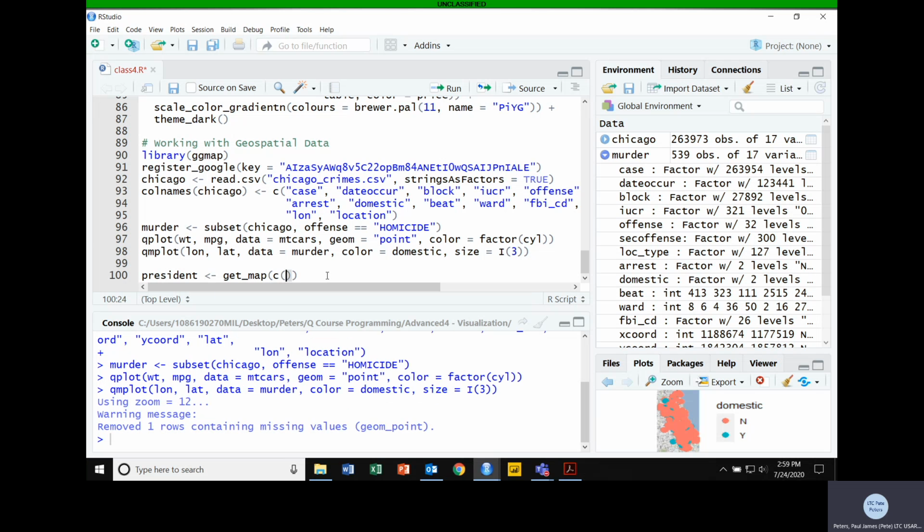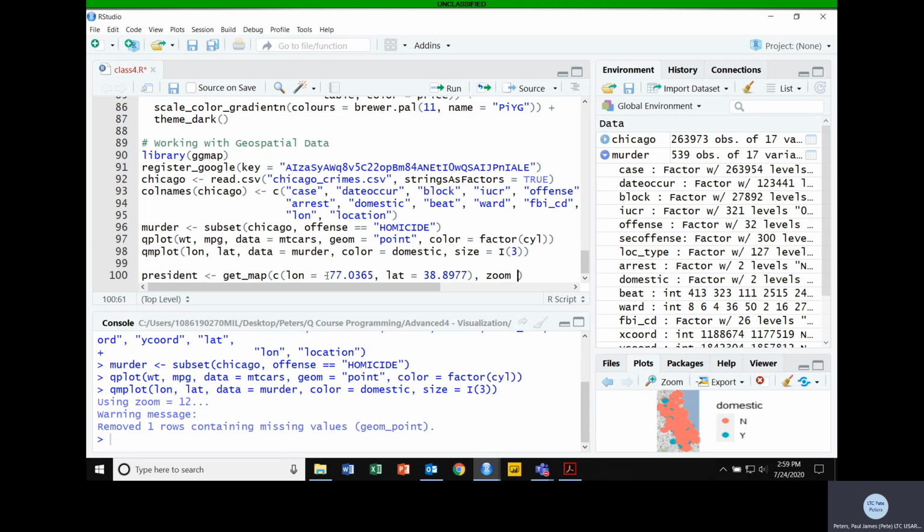We need to give it a lat long, so we're going to say combine, because we give it to R as a single vector. So we'll say lon is equal to negative, and this is the White House location, negative 77.0365, and then latitude is 38.8977.